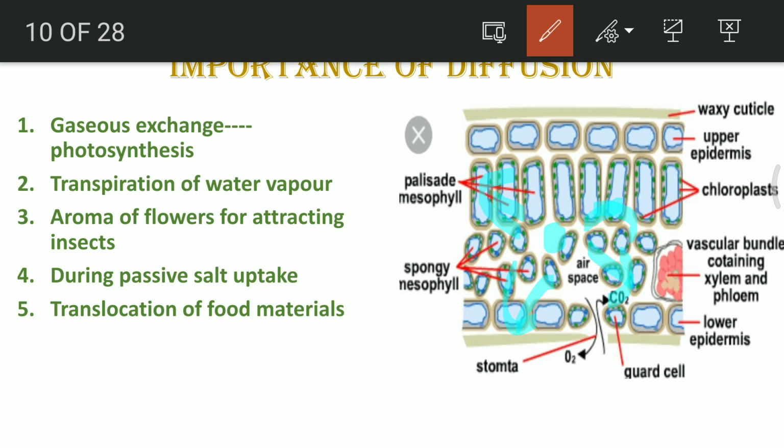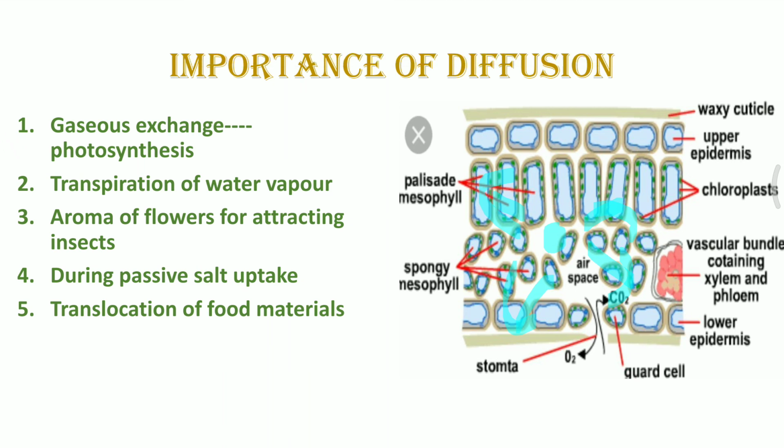root hair cells. The food which is prepared in the leaf needs to go to the site over where it can be stored as starch, as well as there can be requirement of metabolic activity, and over there also there is requirement of energy, so glucose needs to be forwarded to that site over where there is requirement of energy, and that process is known as translocation. This translocation also requires some amount of water, and with the help of water medium only the glucose can travel from the leaf to the site over where it is required. So these are some of the points regarding the process of diffusion.